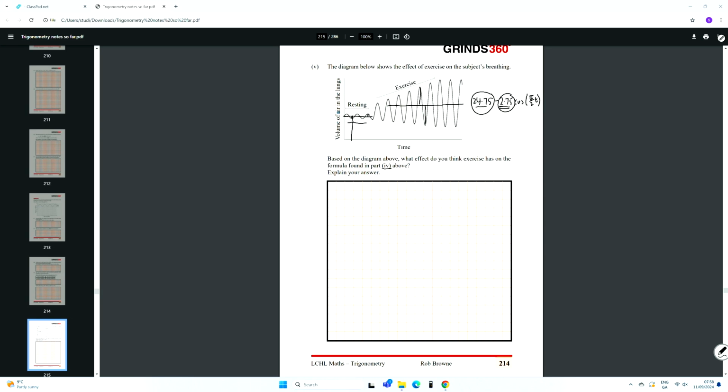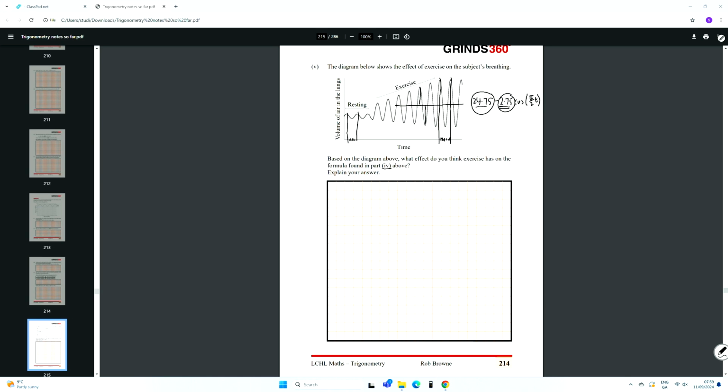Now, if you notice here, there's one breath, if you like. There's one basic breath there. There's another single breath there. So you can see that's if you like the breathing there. Just pick any 2 points in the graph if you like. So maybe to make that a bit easier, if you want to see a single breath there, say there's a peak there, there's a peak there, right? So that's one full breath here. What about over here? Say there's a peak there, and there's a peak there, right? So it looks like that. So does it look that different? Well, for me, that doesn't look terribly different.